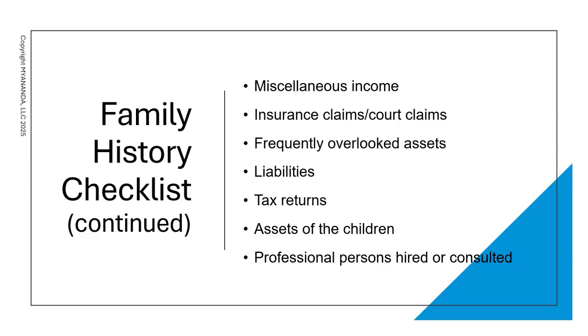Some assets are frequently overlooked by the parties too. And so having a checklist of asset ideas in front of you, you'll get used to this after repeating the process over and over in other interviews. Liabilities are debts owed. And maybe are there any past bankruptcies or any threat that bankruptcy's been discussed? And tax returns, assets that the children own. It all comes together into a formula in the end.